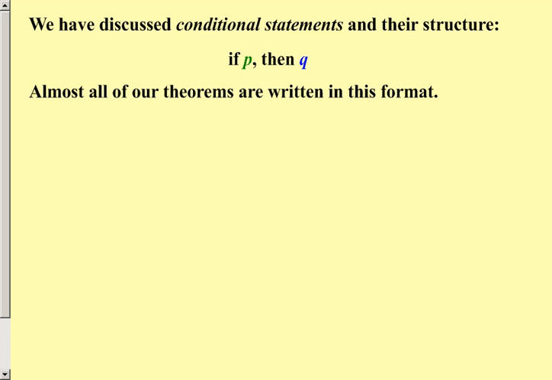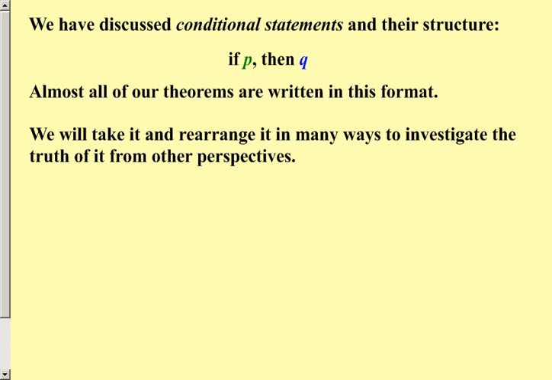Remember, a theorem is a rule that requires mathematical proof. It is not common sense; it has to be laid out for us in order for us to understand it. What we're going to do is take our conditional statements and rearrange them in several different ways and then investigate the truth of these new statements from other perspectives.